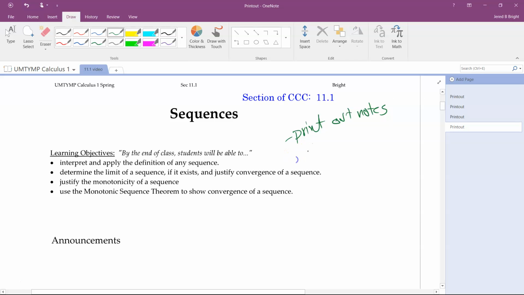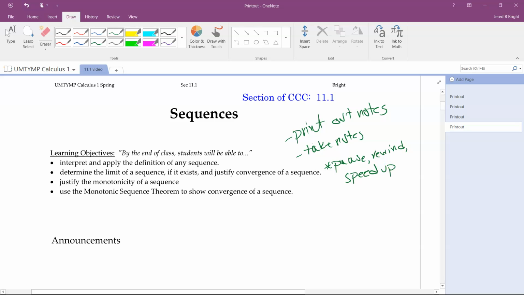And then also make sure to take notes. Pretty much whatever I write down on the screen should be in your notes, and then also any comments I make, because I do ad lib a little bit, make sure to get those in your notes as needed as well. Since these videos are going to be on YouTube, make sure to pause me if you need to, rewind, and in most cases, my students tell me they like to watch me at about 2x speed because they are just used to that. So if you need to speed me up, feel free to do so, and then captioning is available as well.